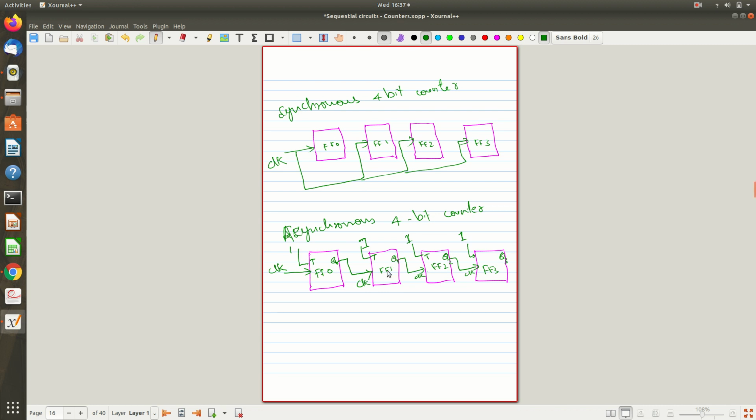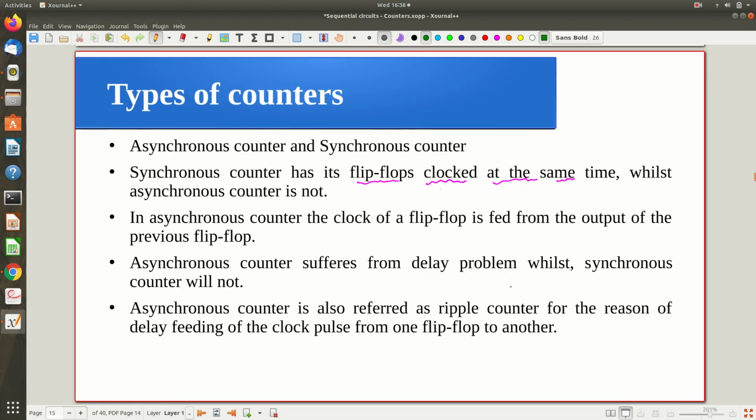But here, like a ripple carry adder, hope you remember, you can see the dependency: the second flip-flop is dependent on the first one, the third one is dependent on the second one, the fourth one is dependent on the third one, like that. So only after completion of one flip-flop can we trigger the next one, right? There will be some delay involved, and you can see that rippling effect. So the second one can work after the first one, so that delay is rippling. It is the same concept we saw in a ripple carry adder.